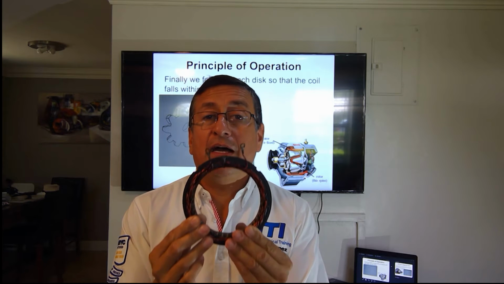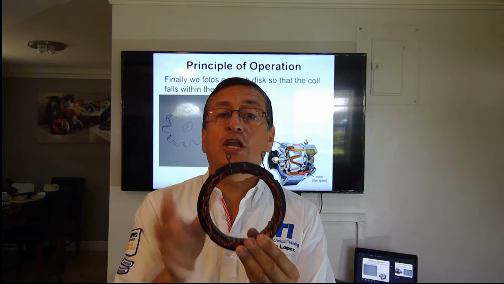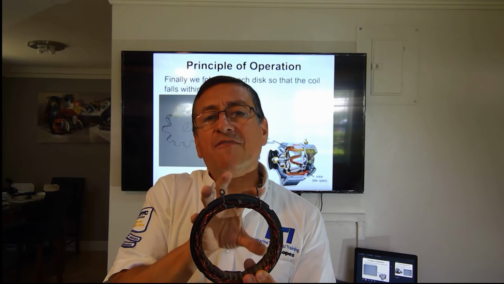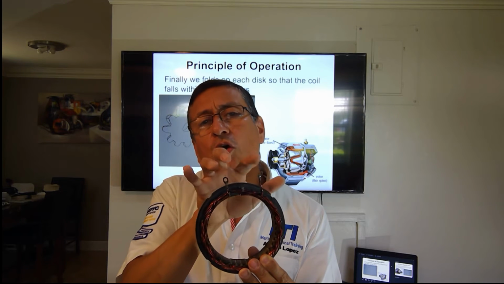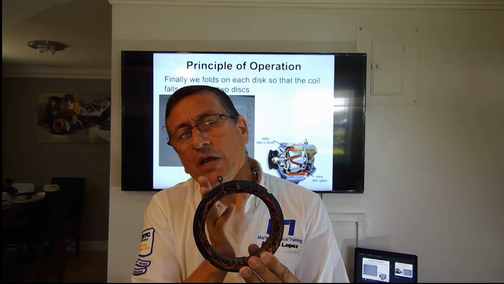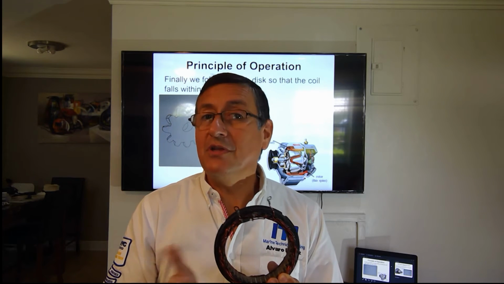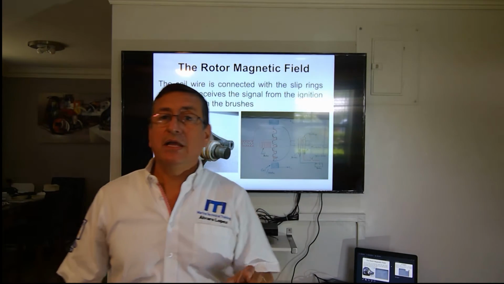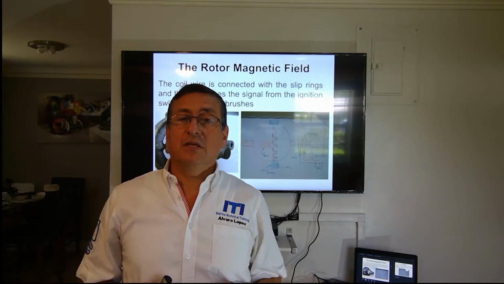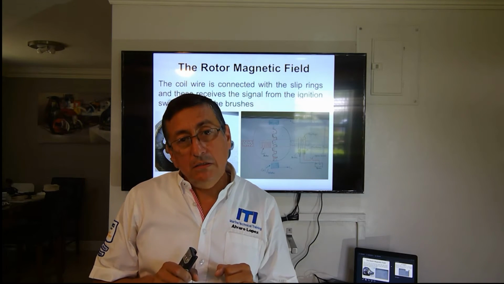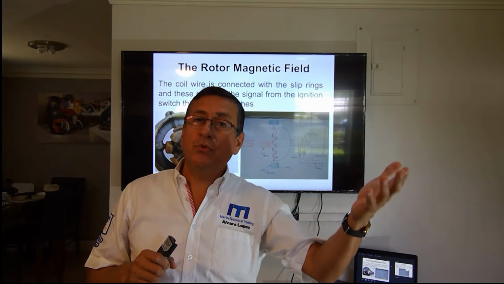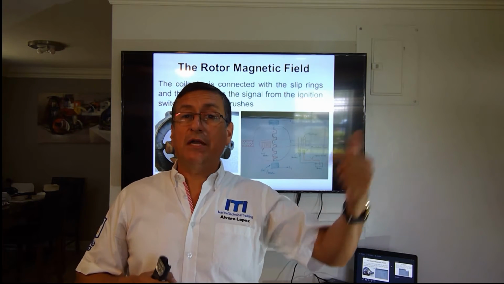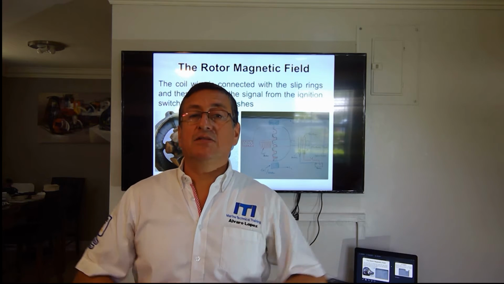Of course, in this particular case, I only produce one phase, neutral and ground. I'm going to explain later what happens if I put in this frame not one coil but three coils together, a little separated. I produce three phases. Remember, the quality of the AC power depends on the strength of the magnets. If the magnets are weak, the output power is low voltage. If the magnets are strong, the output power is heavy power.